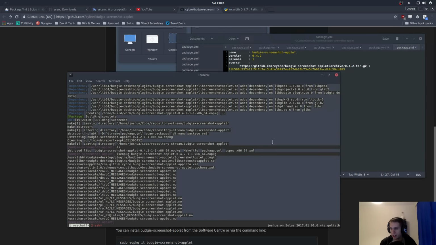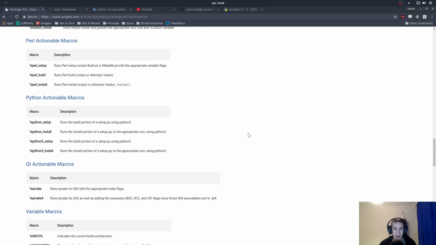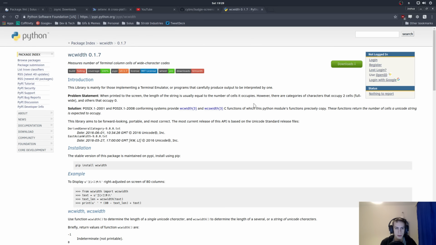So with Meson out of the way, we have one more to tackle, and that is good old-fashioned Python. And those are always a rabbit hole, but I found one that actually doesn't require any sort of other Python libraries. So let's go ahead and get that example, which is wcwidth.